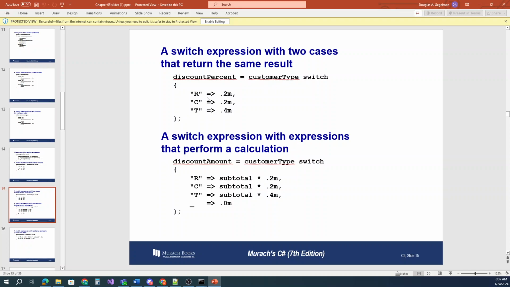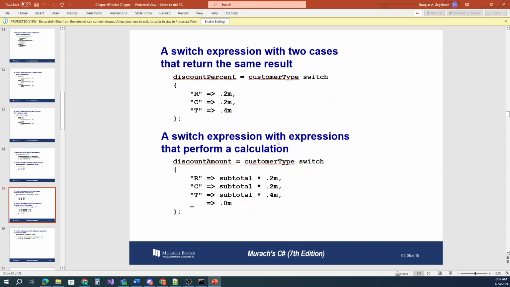It does the switch. So if it's R, it gives a 2% discount. If it's C, it gives a 2% discount. If it's T, it gives a 4% discount. And then you can see it get to the end of your squiggly bracket. Got the semicolon, so that means it's the end of the line. That's the end of that expression, and it drops out of it.